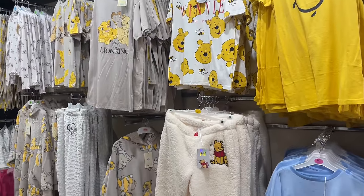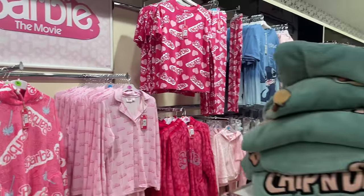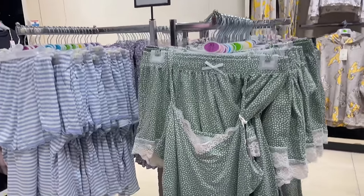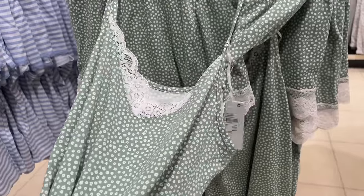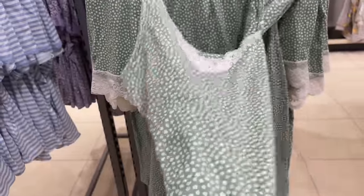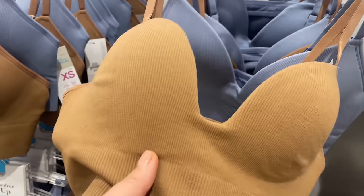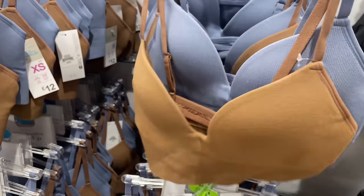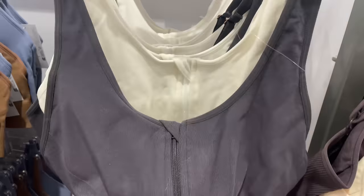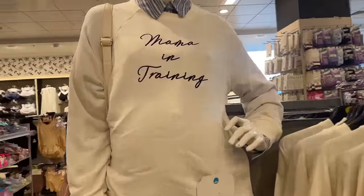There's some garish stuff over here that would give me a headache in bed — not for me! But I can get on board with these sweet ones with lace trim and a vintage ditzy print. Oh, these soft bra-style tops — I've never seen these push-up ones before, look at all the colors! They've also got post-surgery bras, which is really thoughtful.